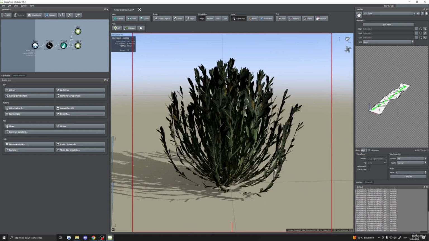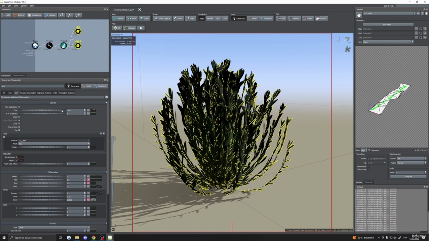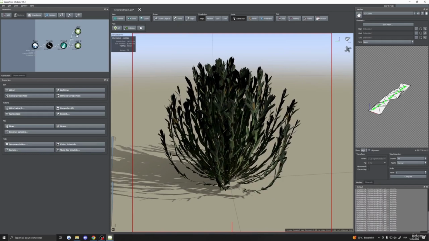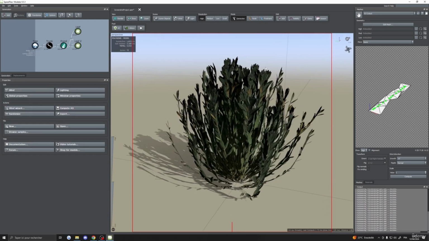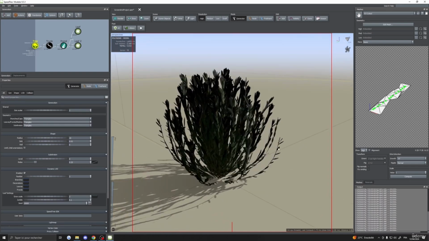Okay, yeah, I like it better now. Now I think the size of it is a bit too large. On the very top, they're too large. Not very, actually. Yeah. So I'm pretty okay with that.